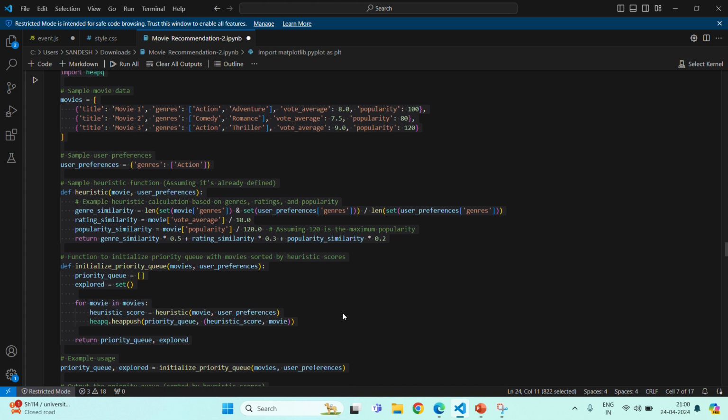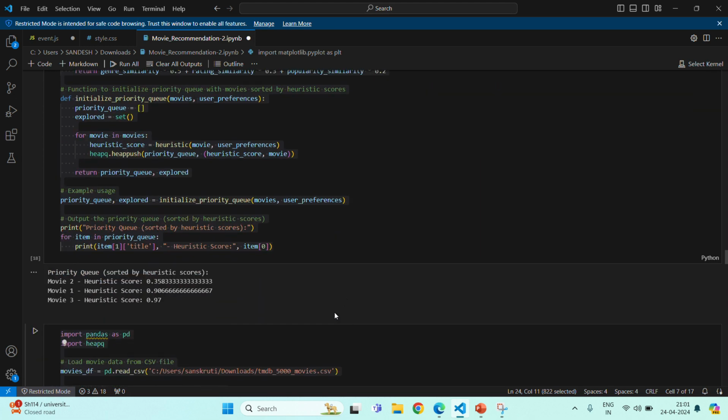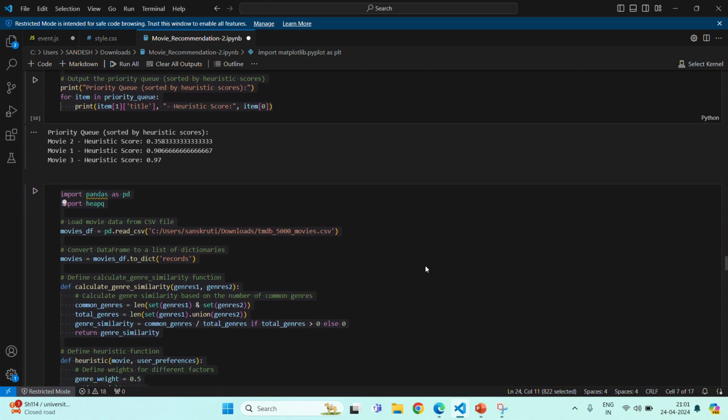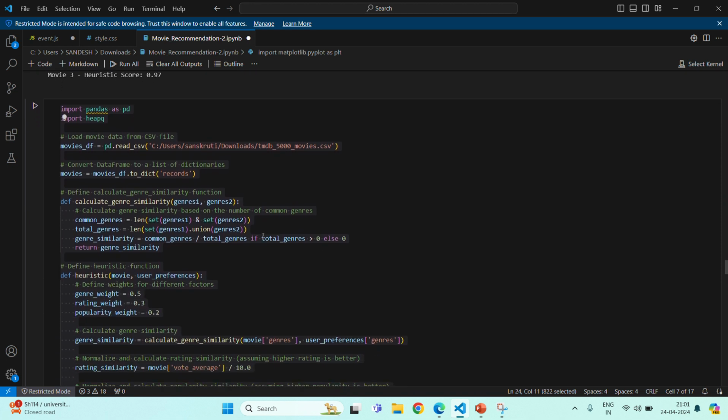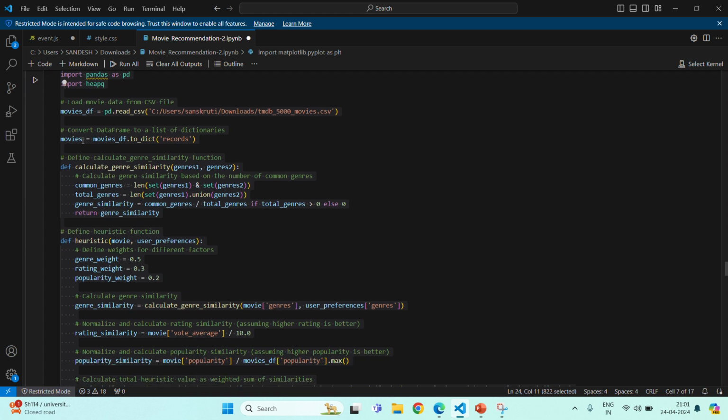Here I have applied an example usage for the priority queue, to understand if the code will generate the assumed output. The priority queue sorts all the elements by the heuristic score. Now in this code, we are firstly loading the movie data. Then we are calculating the genre similarity, which means computing the similarity between two lists of movie genres.